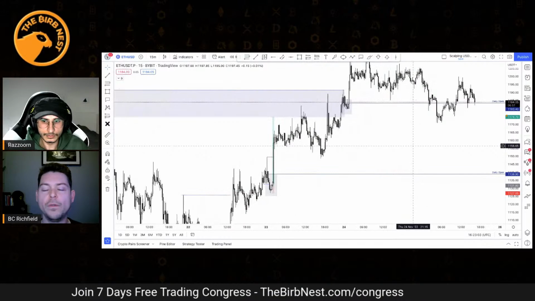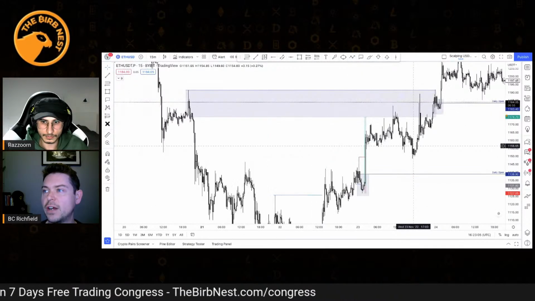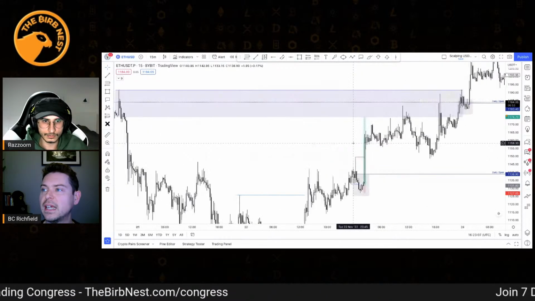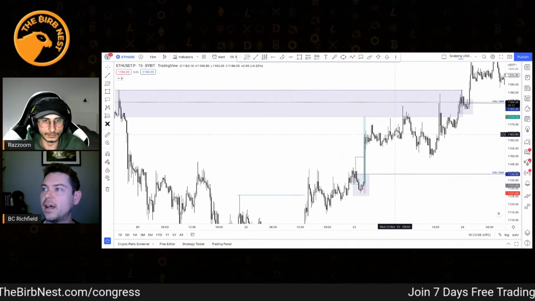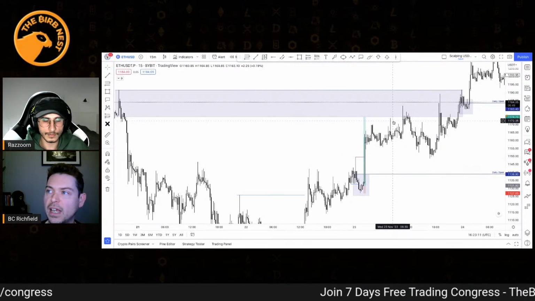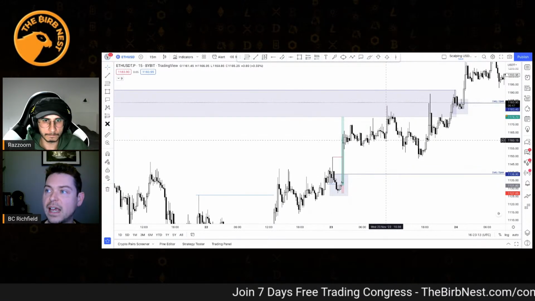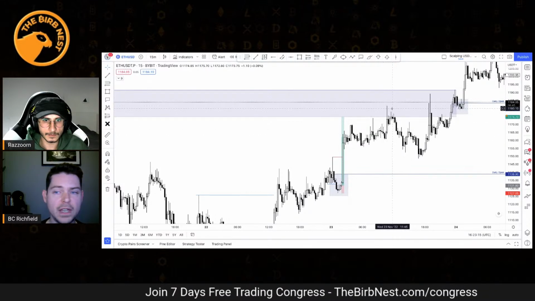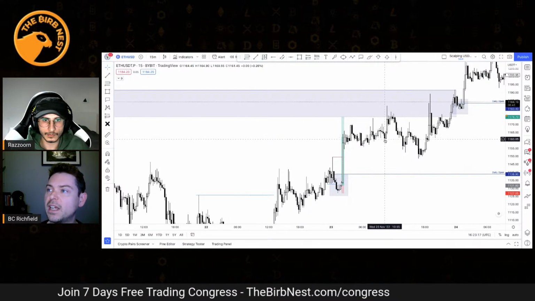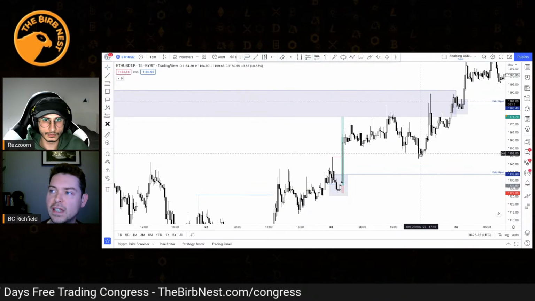So now, obviously, we can see the data, so it allows us to cherry pick here, right? But what we can see is that price grinds its way up. Now, it comes into the order block here. Now, I would be closing down this trade. I'd be taking heavy profit here at the order block, right? And then I'd be closing down the trade when we break structure to the downside.